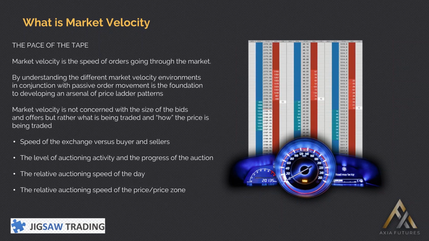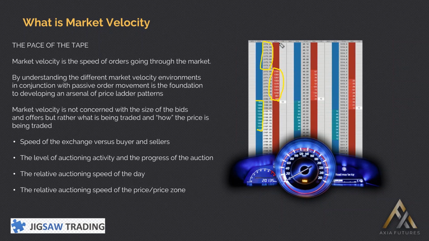So, market velocity is the speed of the orders going through the market. I hope you can all read, so I'm going to try and draw on my slide. Essentially, this is how you set up a price ladder. This over here is the price, and these are the offer orders, and these are the bids. And then the market price, I assume the S&P 500, is 2169 and 3/4 if you want to buy at market, and if you wanted to sell at market, 2169 and a half.